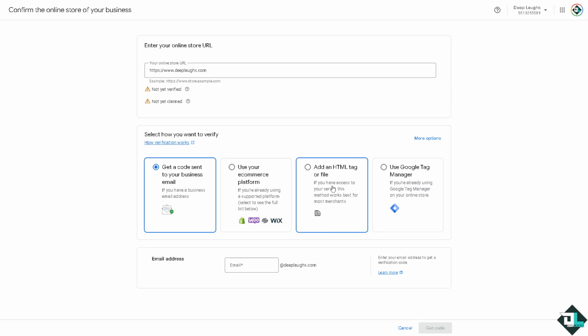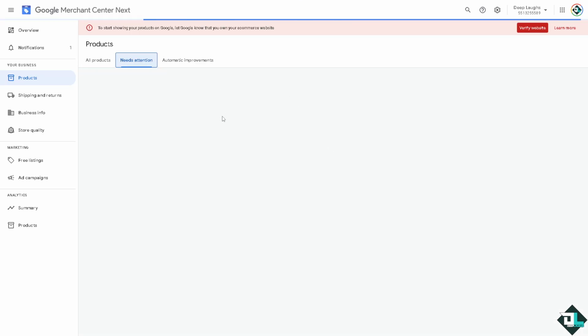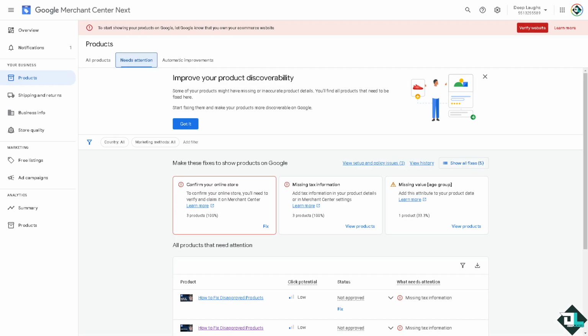Or you can add an HTML tag or file. Or of course, you can also use the Google Tag Manager if you are already using the Google Tag Manager on your online store. Right. So these are going to be some of the options first before you can increase the product discoverability, and hopefully most of your products will be approved.